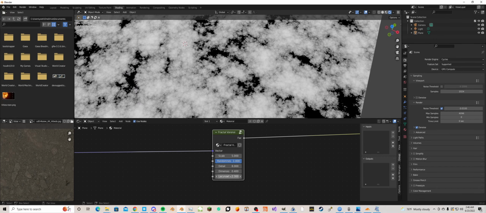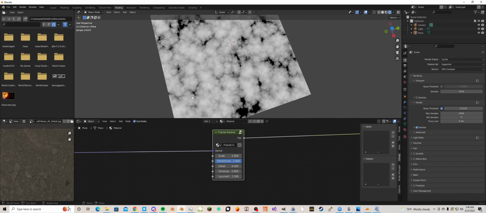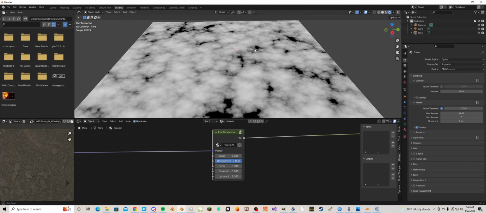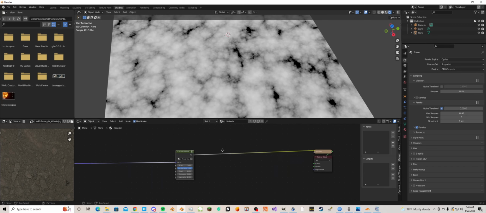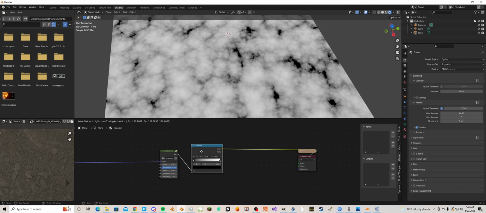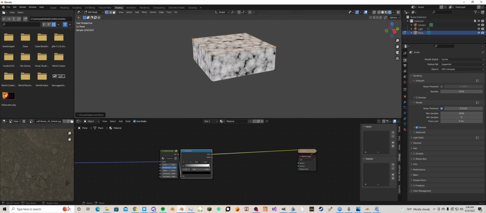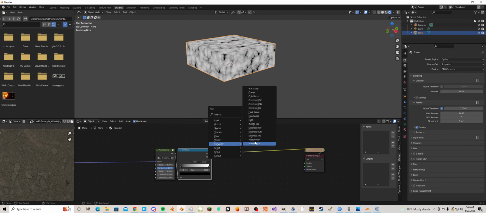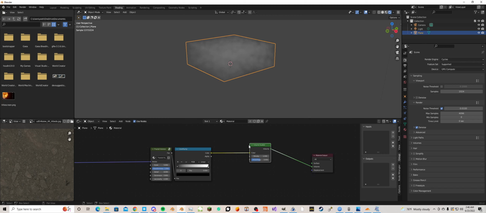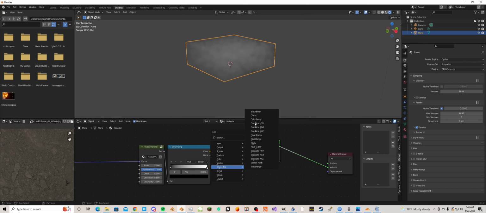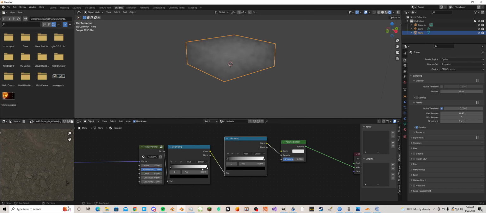And yeah, if you change the dimension, you can get this really cool cloud pattern, right? And then you can plug it into a color ramp or something, and use it in volumes. In a principled volume, or no, sorry, volume scatter. And it's kind of fun.